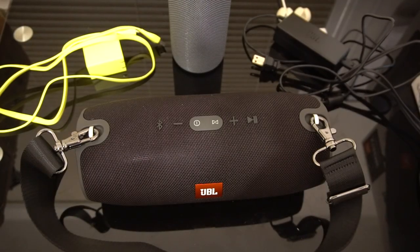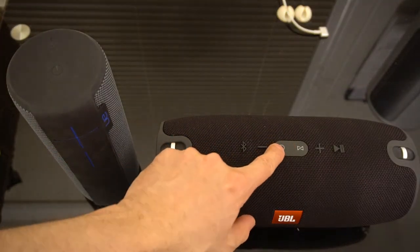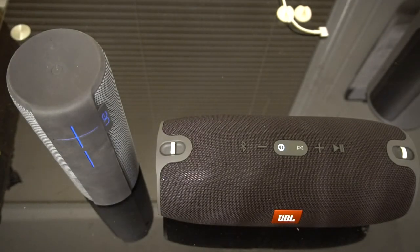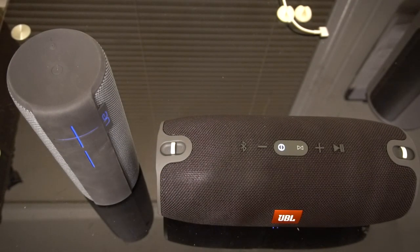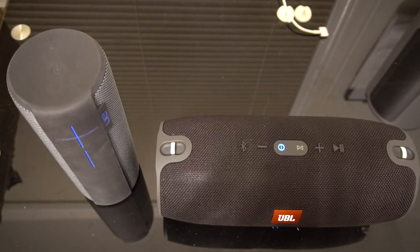So next, let's go ahead and test them out. Let's go ahead and play some music. So now we're gonna turn this unit on, JBL. I'm gonna go with it first. Okay, all right, so we heard the sound. I got it paired up with my MacBook Pro. Okay, perfect. The signal is there, you heard the sound. Let's go.